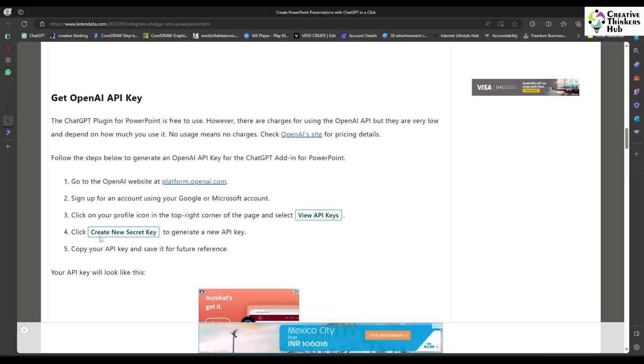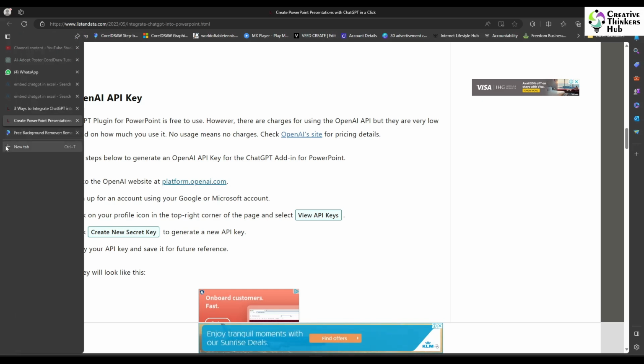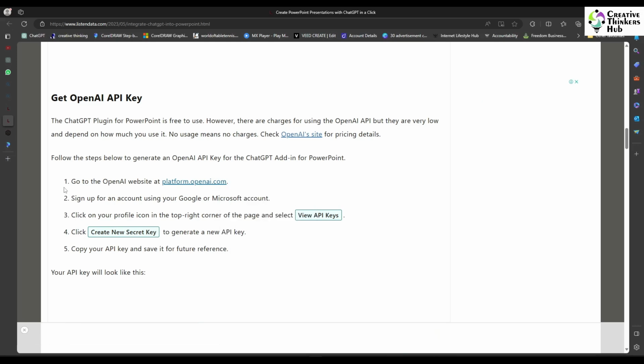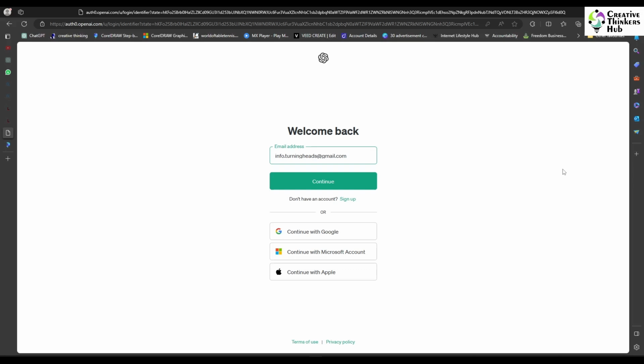What you need to do is come to this website, platform.openai.com, and so I come here, I right click and open a new link tab. Now this is the page that you would be coming to. The option here is either you log in with your Gmail account, or you log in with your Microsoft account. I would prefer that you have a Microsoft account, for one very simple reason, you are using a Microsoft product. So it's always better to have that. It's not compulsory, but it's better. So I come here, click on the Microsoft account.